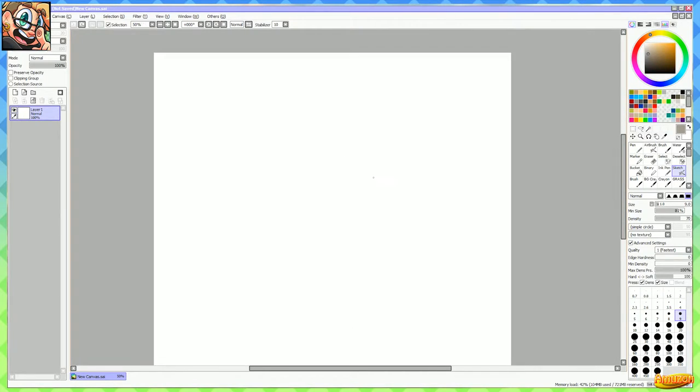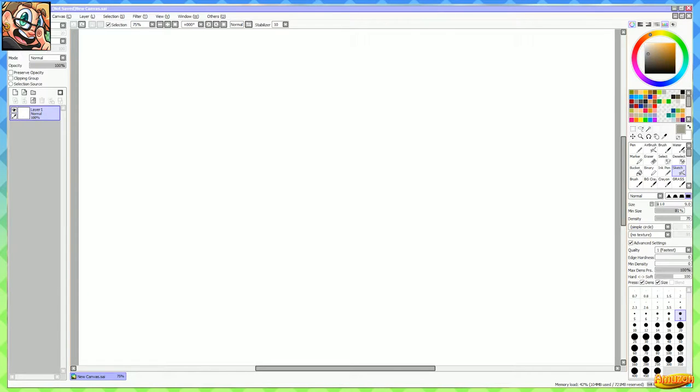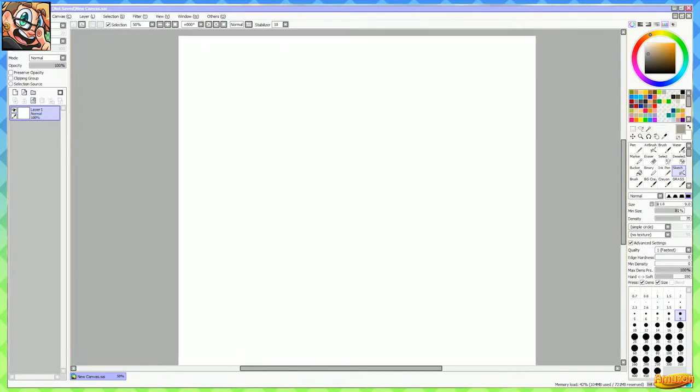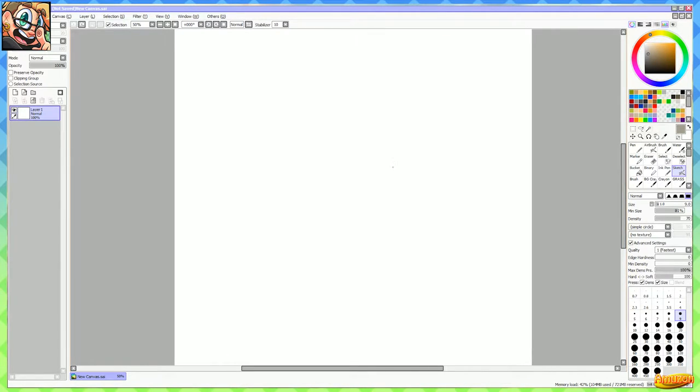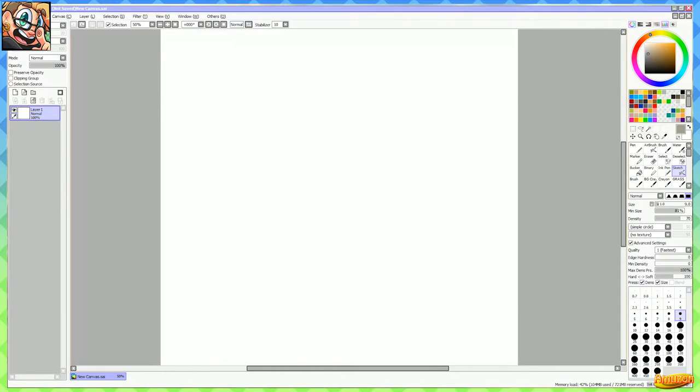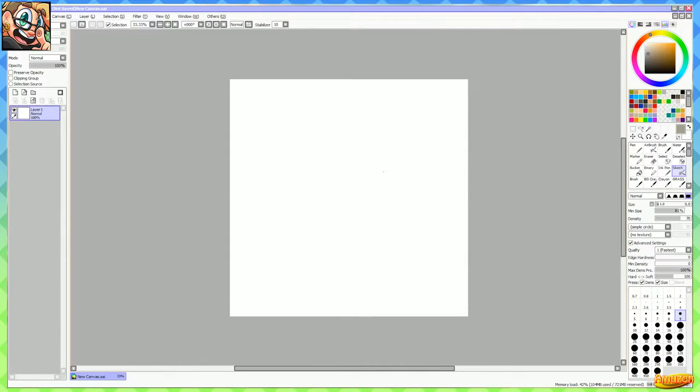If anyone's curious, I use a Wacom Bamboo medium tablet, which is a really old one. It's actually the Wacom Bamboo Fun. It was super hyped back in 2008 and 2009, and then was beaten out by the new ones they came out with afterwards. I don't even know. Yeah. So, I am bad at tutorials.